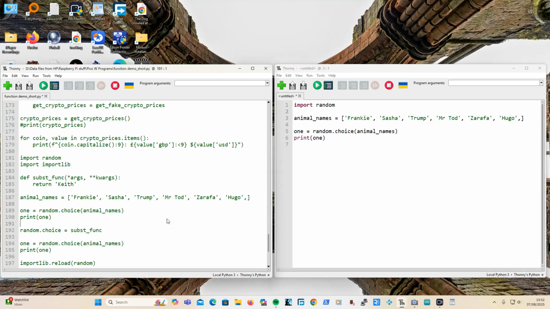Now moving on to monkey patching. Monkey patching is a term that I've only recently heard, and I hadn't realised that I was doing this, and other people did it as well. And it's when you take an existing function or module or class, etc., and you dynamically replace it or alter it or extend it with something else. And it's very useful for testing, and I use it for when I don't have internet access.